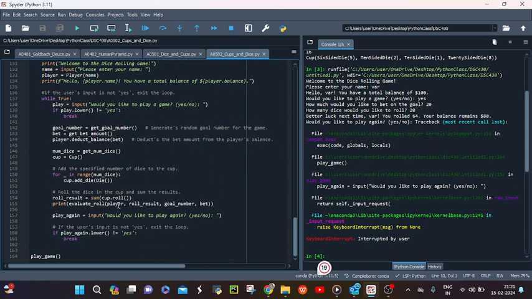Prompts the player to enter the number of dice to roll and creates a cup with the dice. Rolls the cup and evaluates the roll result. Asks if the user wants to play again. If not, it exits the loop.